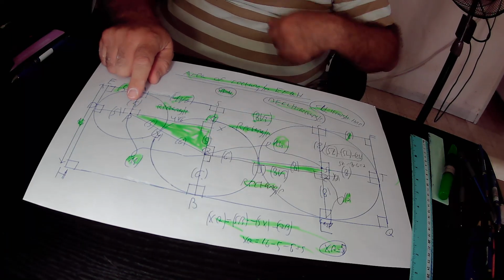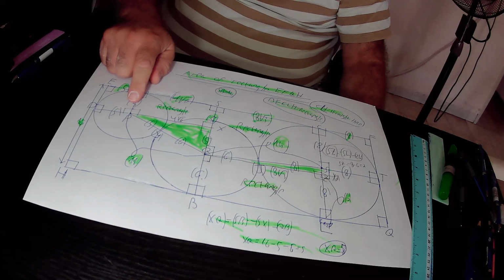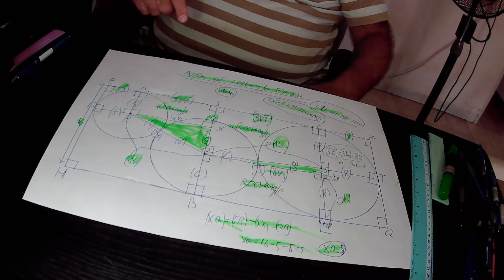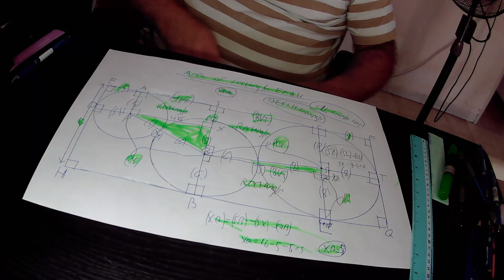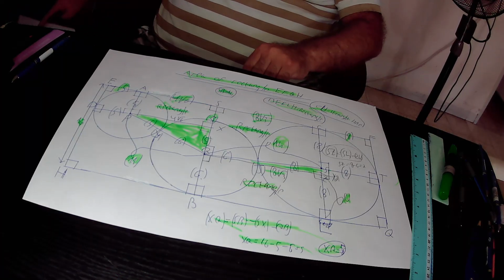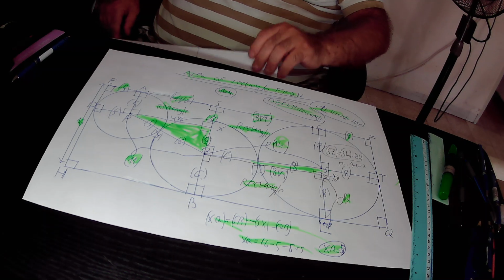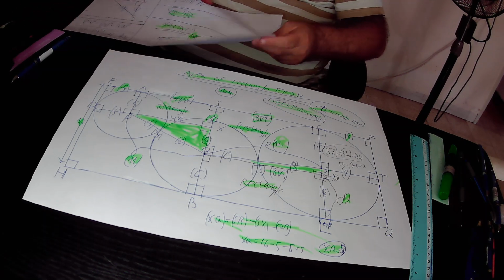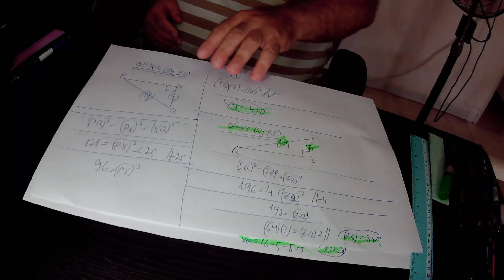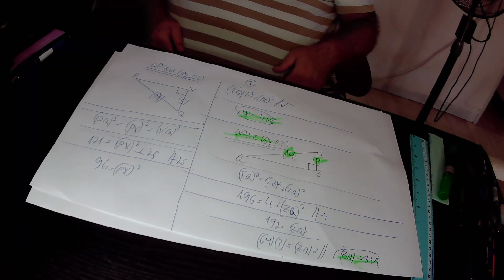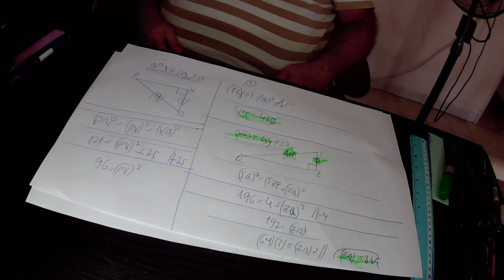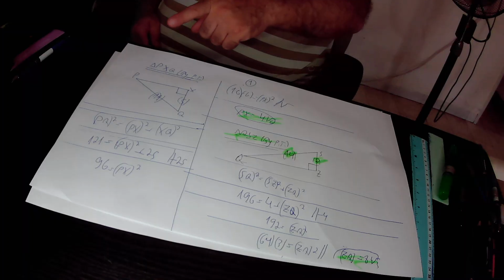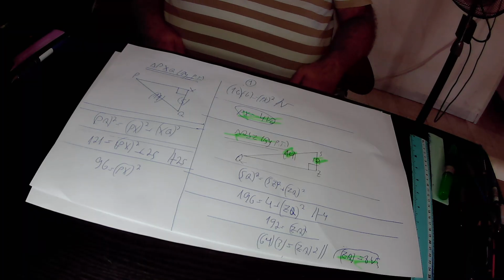In the next step, I complete the right green triangle PXQ on a new page, and we implement the Pythagoras theorem on this right green triangle PXQ. This is the right green triangle PXQ, taken from the original drawing. In this right triangle PXQ, PQ squared equals PX squared plus XQ squared.